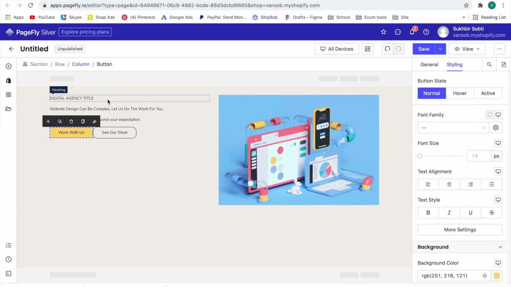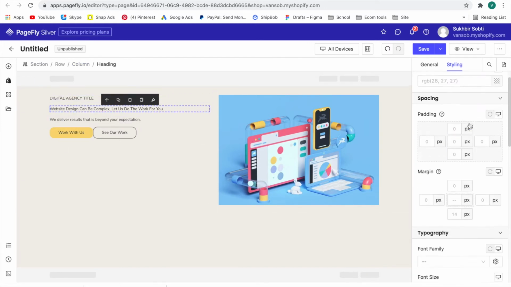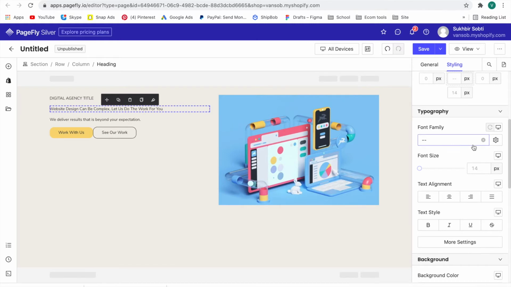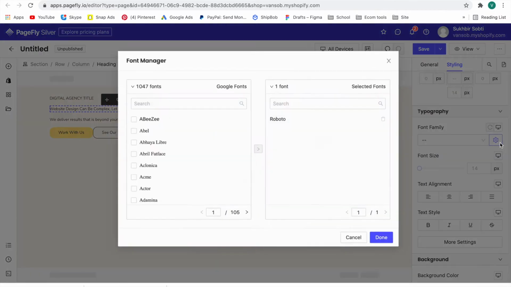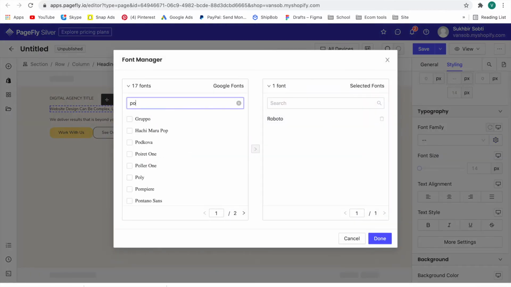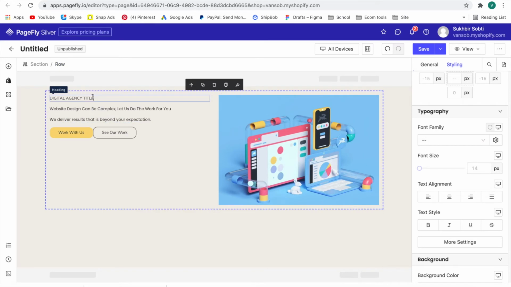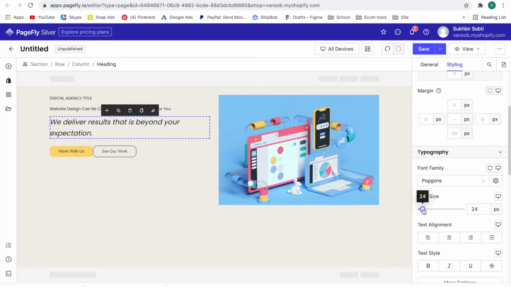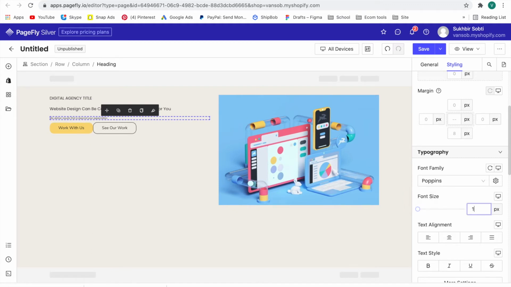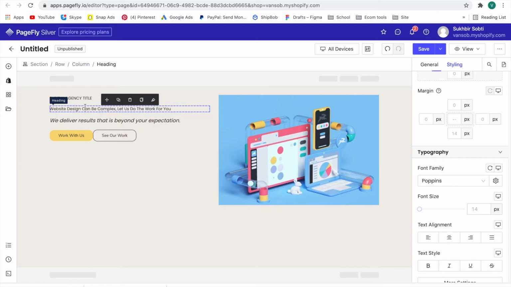Now let's change out the font. So what you're going to do is press on the font section, press font family, press on the little circle thingy, and just search for whatever font you want. This one I'm using Poppins, and just press select done, and it'll show up there in your font family stuff, and then just change it easily. To change font size, just press on the font and drag your cursor on what font you're wanting. You can also type it in.